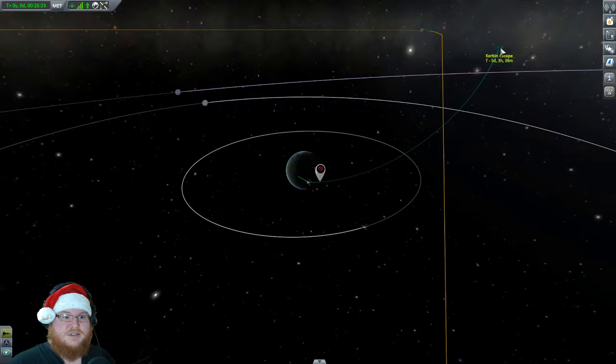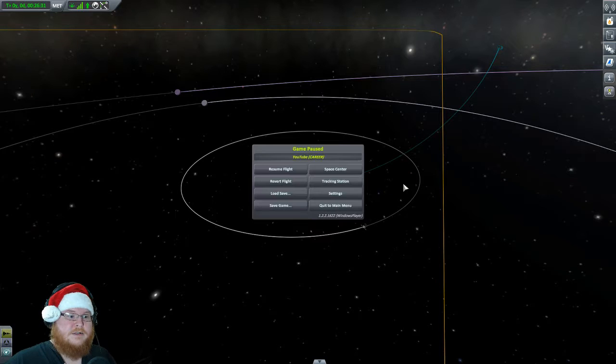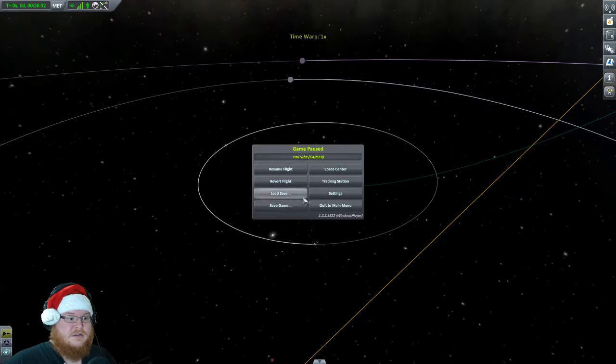So once it reaches Kerbin's orbit, or Kerbin escape, which would be in 5 days, then we can probably get the science from the moon. Or, excuse me, not the moon, the sun. But other than that, we can leave this thing alone.